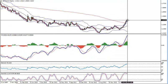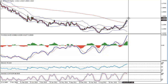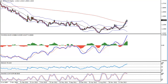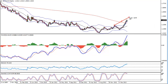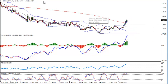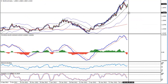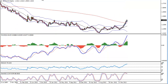As I said, every down opportunity will be an opportunity to buy, and every new high will be an opportunity to sell. This is a classical situation of buy and sell opportunities. While we have a convergence here, every dip could be a great way to buy, and every new high is a great way to sell, as we are on extreme. This is an extremely rare situation. That's how I think it should be treated. From my point of view, 136 was and is the target for the bearish cycle to come. It's only a question of time when it comes aggressively. And for the long up move, 150 is my target, at least 150 actually.